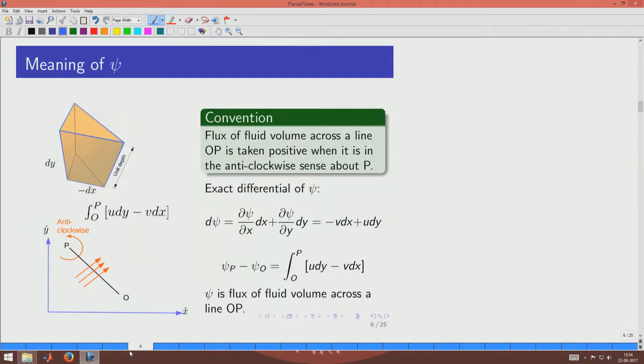Okay. Now, what is the meaning of this function, the stream function? We have mentioned that it is useful. It will definitely reduce the number of components from 2 to 1, but does it have any physical sense in what we can actually call it? So, we have that defined here. Consider a small volume element, and remember that we are using it for 2D flows. So, the area element in 2D will become a line element. We want to consider a line element as follows.